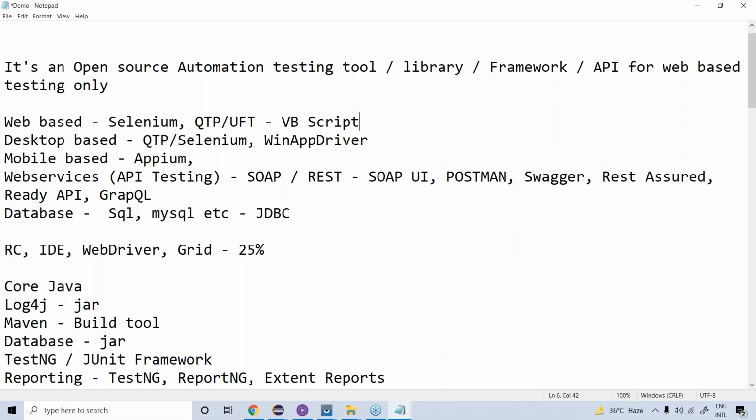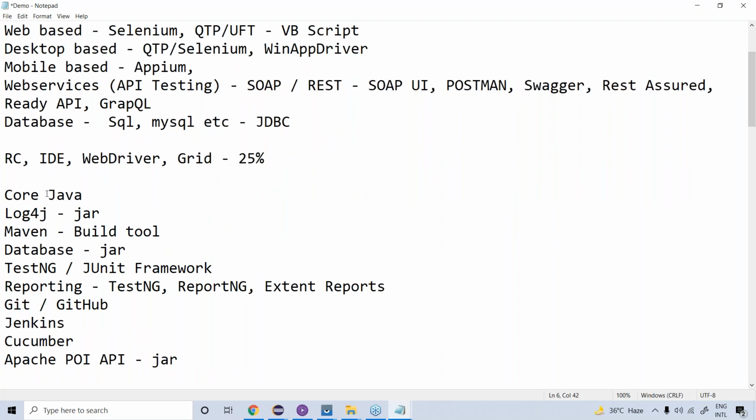Whereas Selenium is nothing. It's Selenium. There is no boundary to Selenium. It's just a jar file. Anything feasible in Java, you can integrate with Selenium. And for all these components that we just talked about, there is no license required to work with Log4j, to work with database, to work with Apache POI. No license. These are all open source projects.